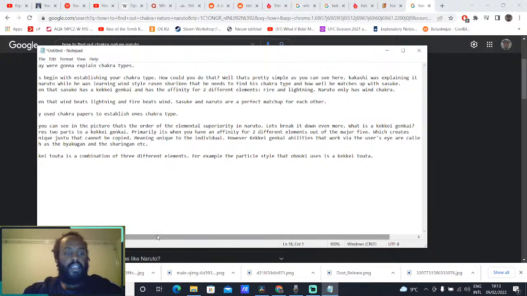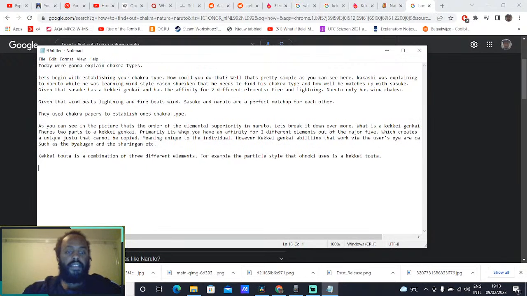As you can see in the picture, that's the order of elemental superiority in Naruto. Now let's break it down a step further. What is a Kekkei Genkai? Well, a Kekkei Genkai is a jutsu that's passed down through generations, and it's really a jutsu that's unique to the individual.